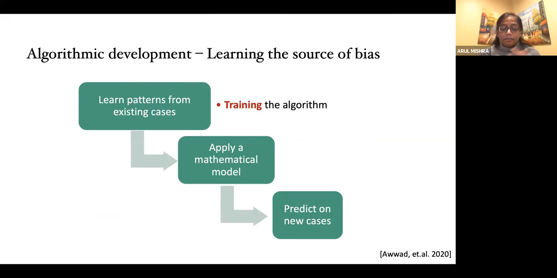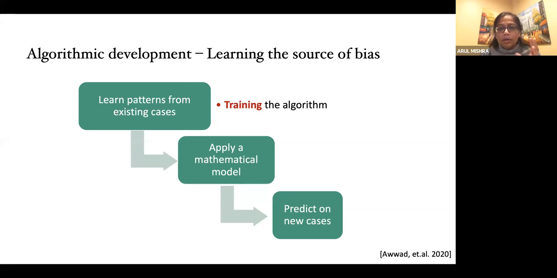And not just for this recidivism algorithm, but in any situation, when we do find out that the algorithm might not be equitable, it makes sense to try to figure out where the source of the bias is, where the bias might be creeping in. And so what I'm going to do is use this, again, simple algorithmic development framework to pinpoint where the bias might be coming in from and how we can come up with ways in which the algorithm can become more fair, more accurate. Because along with accuracy, we need to make sure that it is also not biased.